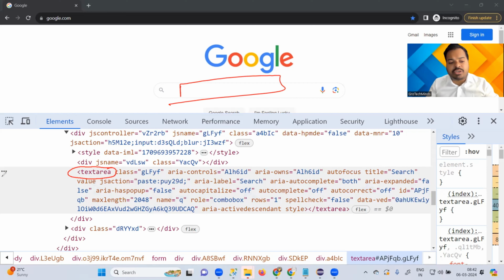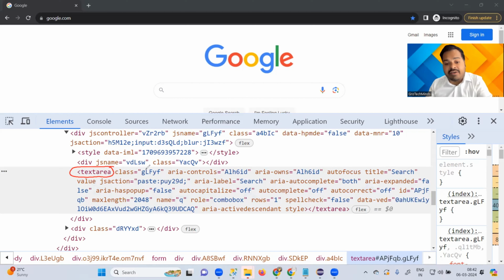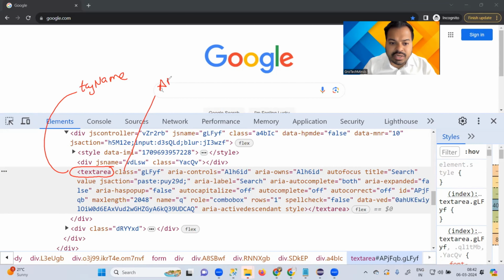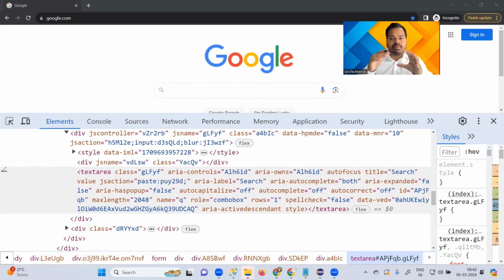Can I also say one more statement that every tag name will have, or can have, multiple attribute names and multiple attribute values? I said can. I'm not saying should. Can means yes, possible. You are able to see now, this textarea tag name is actually having so many attribute names and attribute values here. You can see attribute name, attribute value, attribute name, attribute value, right? So just remember this concept.